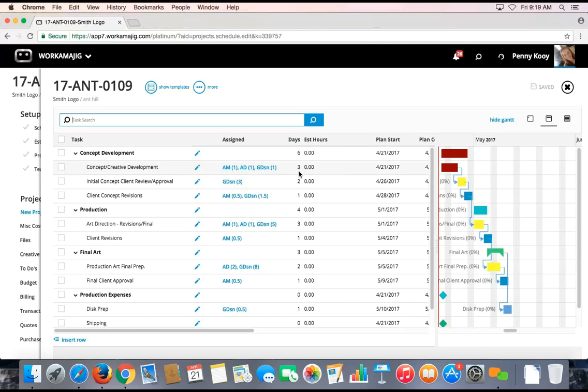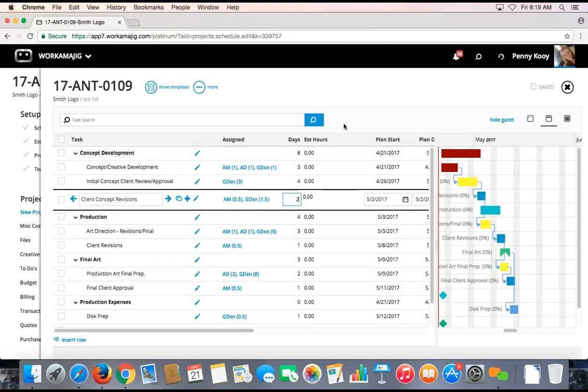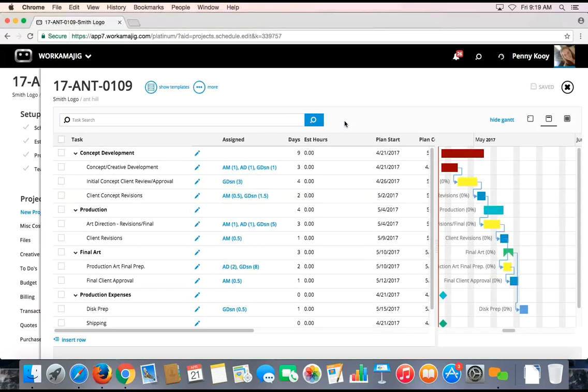So any adjustment I make, I can easily change level of effort as well as duration. With any durational adjustment, you'll notice that the rest of my schedule is naturally adjusting because I created my template with workflow dependencies. This way I have a very fluid schedule that I can easily adjust and immediately see the ramifications to any change that I make, so I know if that change is going to have an ill effect on my schedule and I can further adjust.